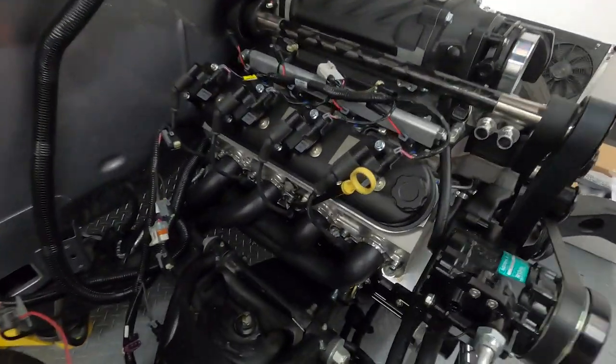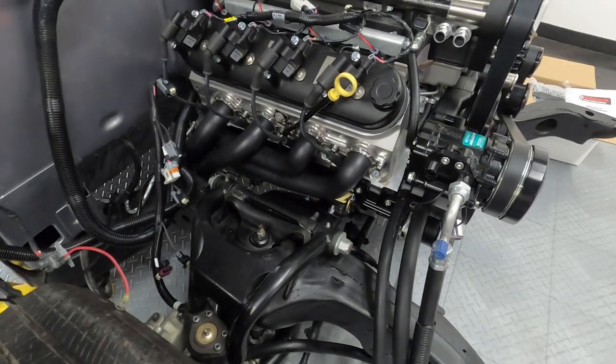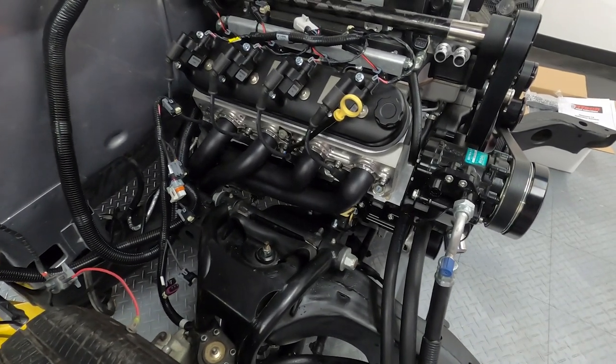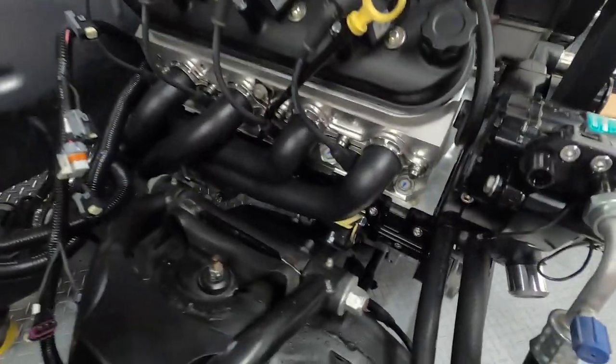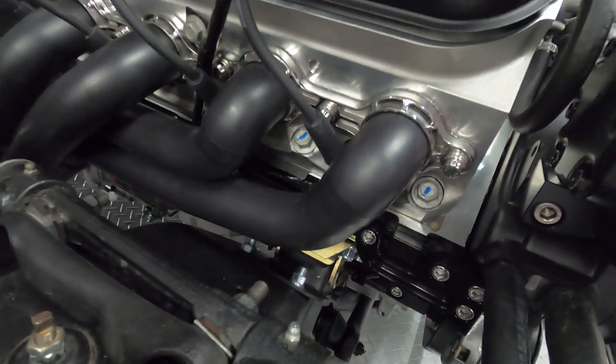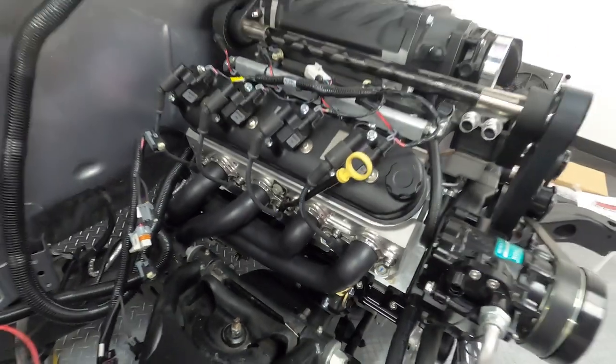You can see some of the details we got going on. We got a POL adjustable engine mount kit to drop this LS in there. It allows you to slide the engine back and forth. Ideally, we want to get it as close to the firewall as possible. So you can see we've got a little bit of space here. That's about as close as we want to go. Ultimate headers. These are really trick headers with that really cool flange on them. They're all ceramic coated stainless headers.